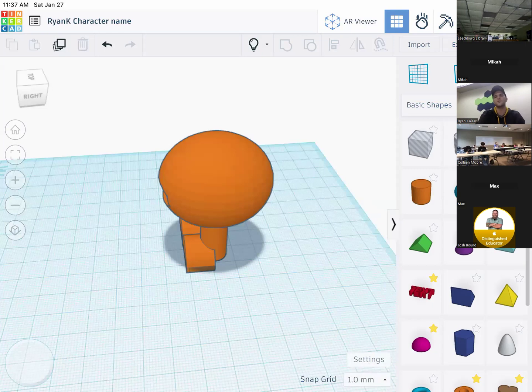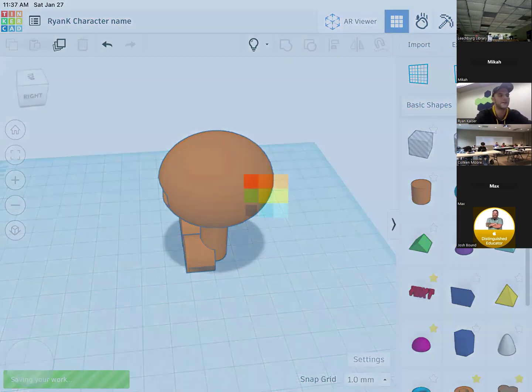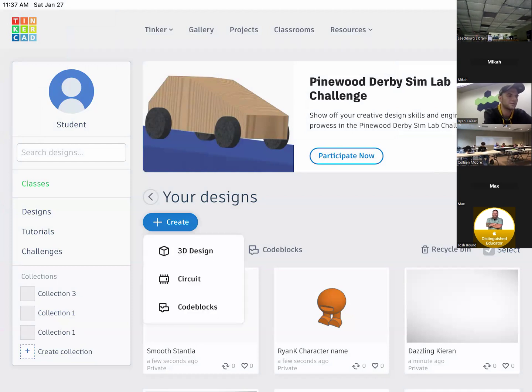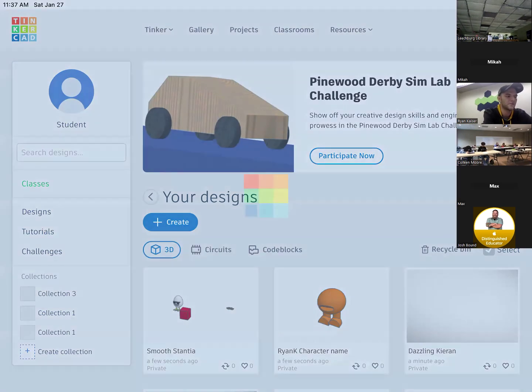To get a new project started in Tinkercad, there's a bright colored square in the top left corner that says Tinkercad. Go ahead and tap on that square. It will save what you built, but it will take you back out here so that you can build something new. So you're going to click the blue Create button, 3D Design.